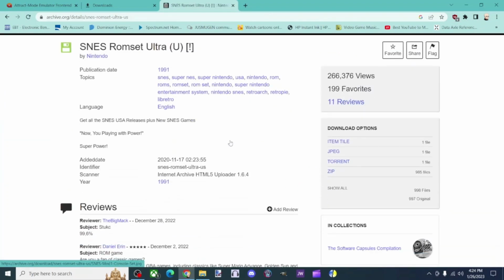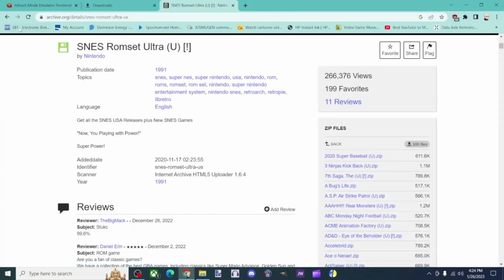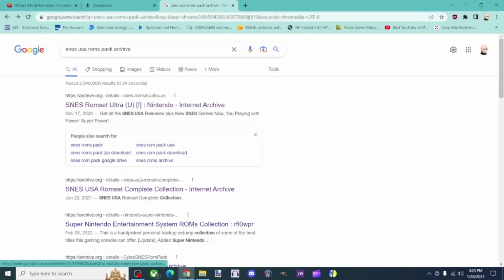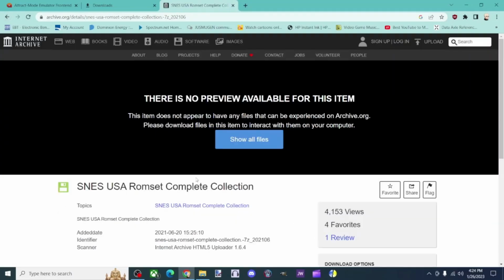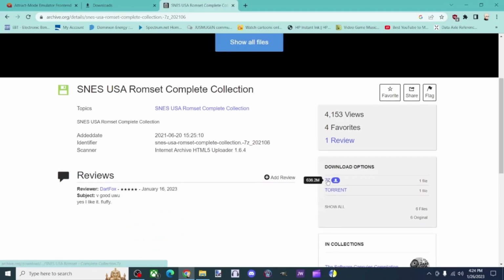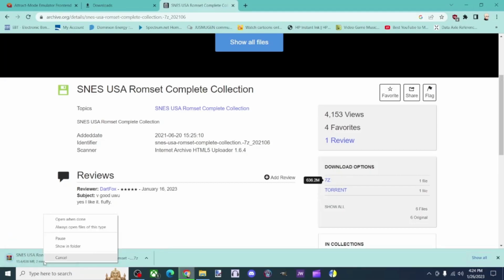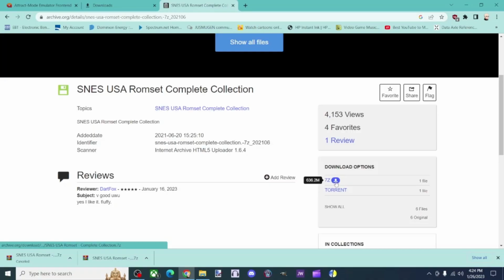They pretty much cover every ROM, but that was a little bit too big, so I'm going to go with this one, the complete collection of the USA ROMs. This is even better. We don't want to have too many ROMs going on, so I'm going to cancel that. But anyways, what you want to do is click right here on this little arrow pointing down and click for download.